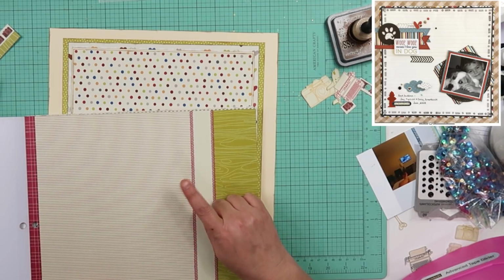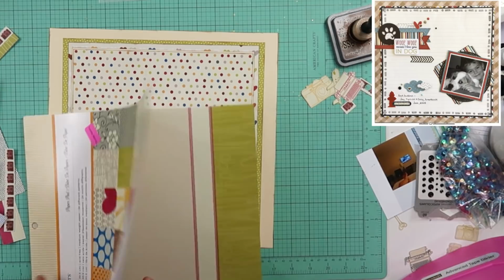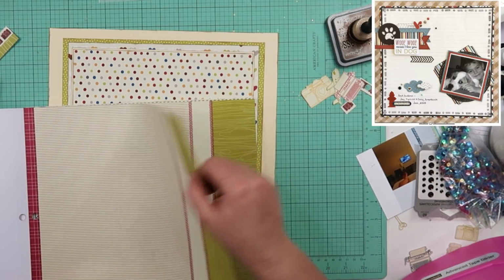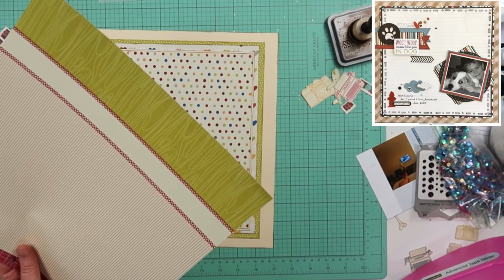Here's a nice stripe. Did I pull this out? I feel like I pulled that out, because I used that green somewhere. Oh, it was a different piece that had this green. We can use this stripe. How about that? Let's not waste any more time. That's good. That is fine, Mom.